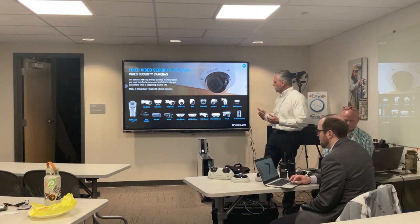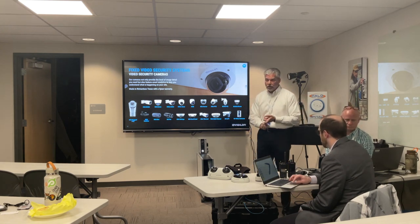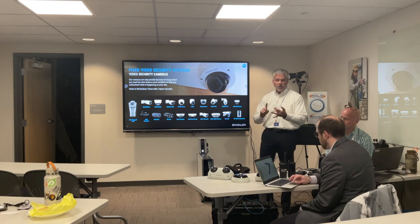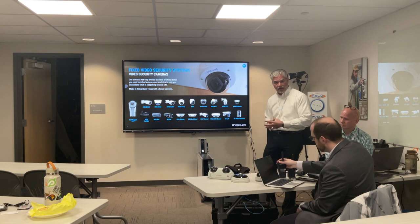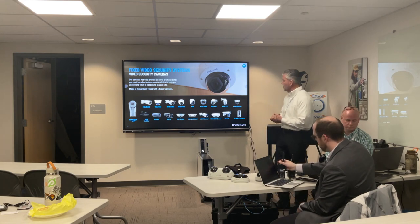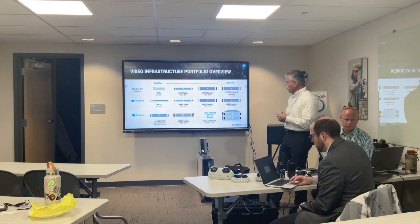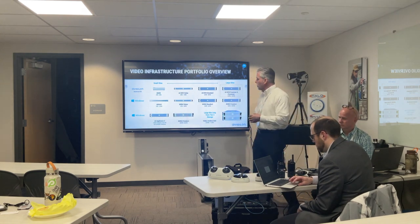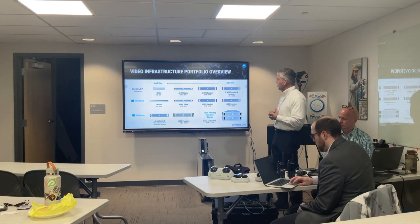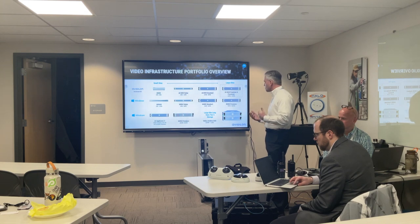All right, so it's our opinion that the camera's there for a reason, to see who's coming in and out, who's going too fast. We need to have license plates. So there's a need, and we want to know what that is, and we're going to size that camera accordingly. Then on the back end, we should have on the next slide the infrastructure piece. A big part of that is that the camera's capture has to be recorded or stored somewhere. So we have a full line of what we refer to as NVRs, network video recorders, or appliances. This is where we're going to store your video.